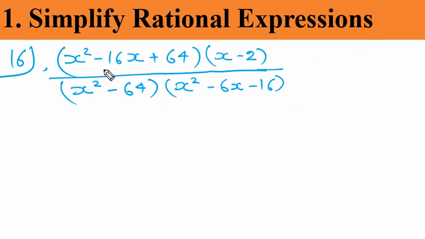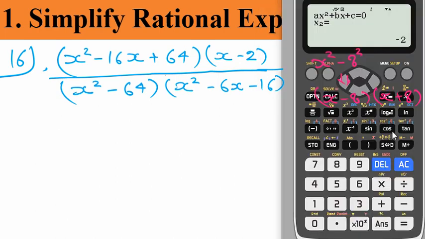Now in this question we have to use both the methods that we have learned just now. So x square minus 64, what will it give you? X square minus 64 is nothing but x square minus 8 square. That will give you x minus 8 multiply x plus 8, right? And now these two we can factor using the calculator. So let's do that.